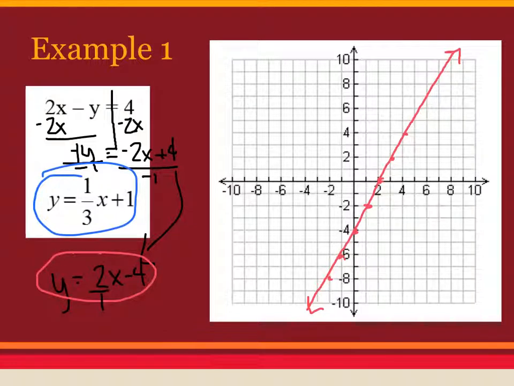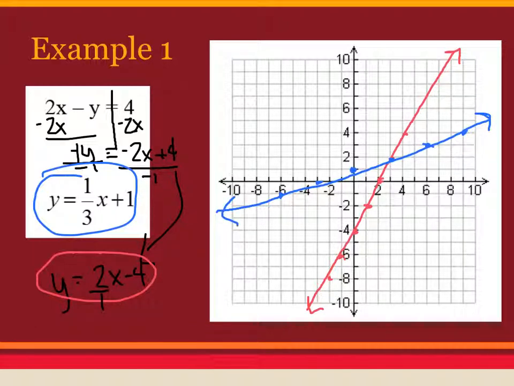Now, the next equation we had was y equals 1/3 x plus 1. So we're going to graph this. It's already in slope-intercept form. We're starting at positive 1 on the y-axis. Our slope is 1/3. That means we rise 1 and run 3. And we graph our slope with each point. We can go down 1 and left 3 as well. I'm doing this in the blue. So now we're going to draw our line through each point. We're going to put the arrows on the end.